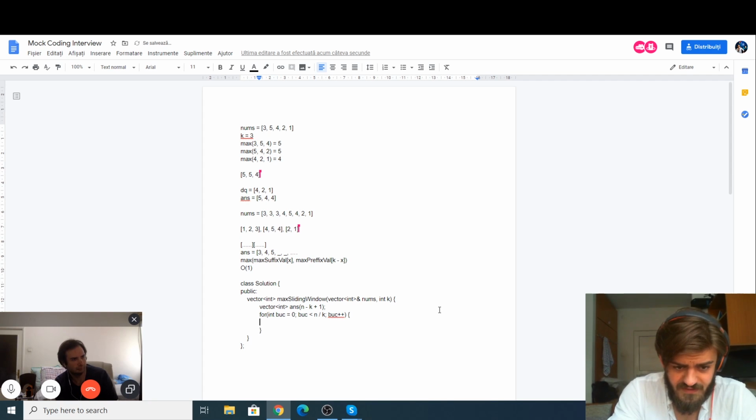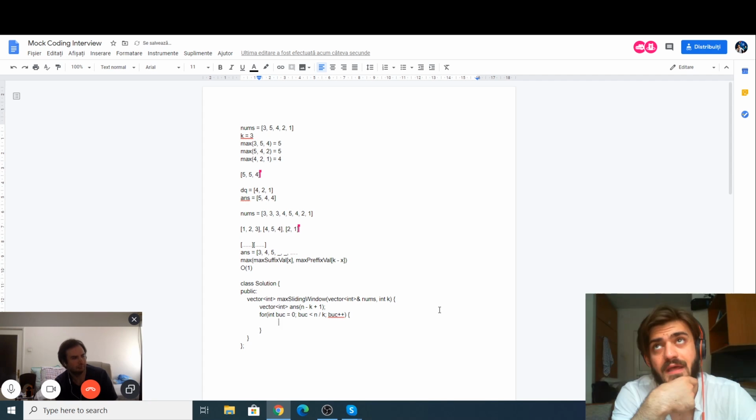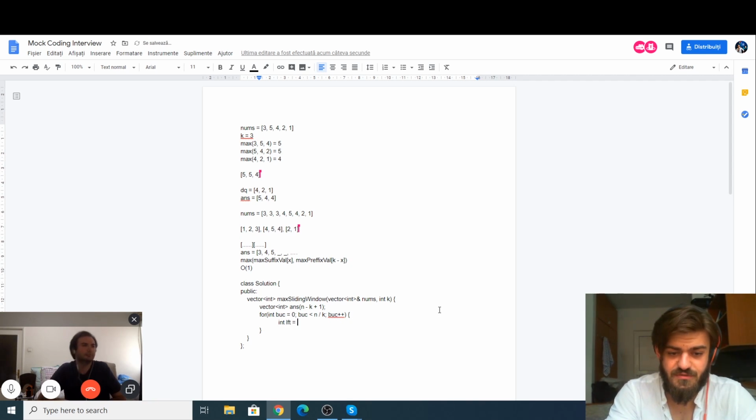So now I basically know the bucket. Let's have two variables for the first index of this bucket, this subarray. Let's have here left, which is bucket times k, and the right pointer.